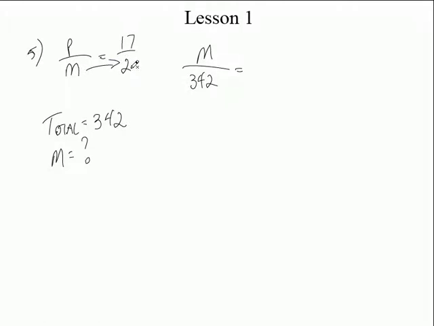What ratio part corresponds to the M? The 2. Anybody with me? Looking up here. Everybody looking up here? Okay. What ratio part corresponds with this M? The 2 does. What corresponds with the P? The 17. That means for every 17 of these people, there's only 2 of these guys. You with me? All right.